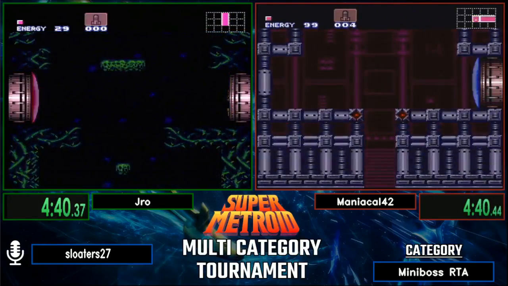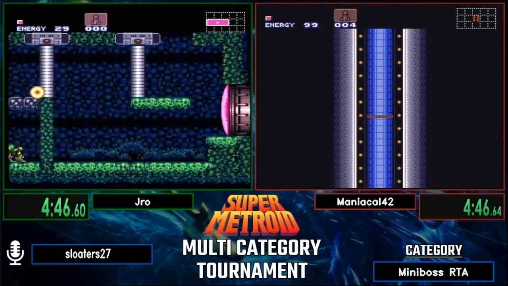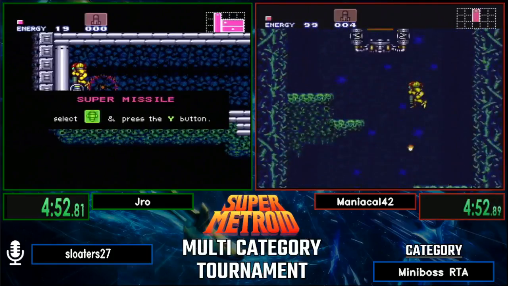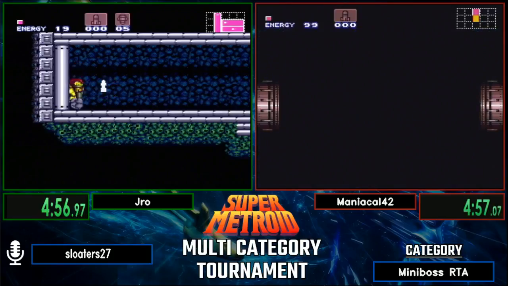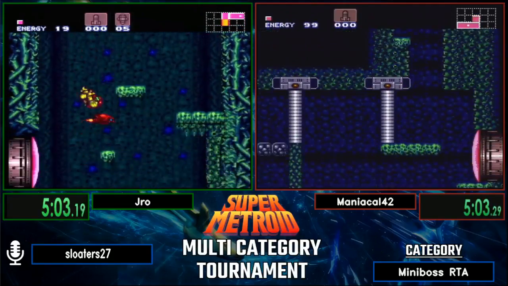It kind of helps make sure you get missile drops early on the way to Spore Spawn, so that you're not risking getting any health drops from the bug wells that are coming up in Pink Brinstar. And J-Ro picking up his early missiles and leaving the room just as Maniacal enters.